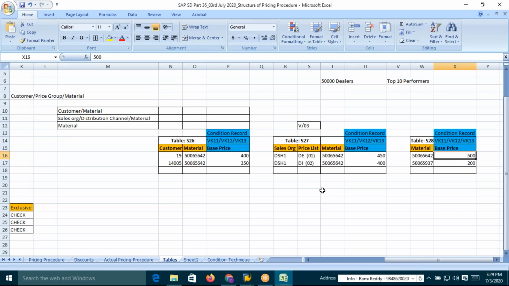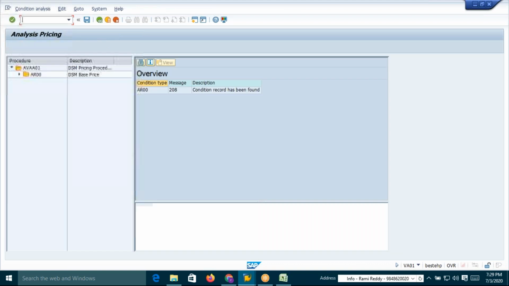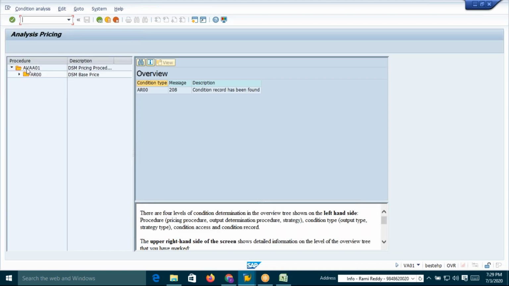Now what is the pricing procedure that you created? AVAA01. If you want to see that pricing procedure, there is an analysis button here. Click on the analysis button. See, your pricing procedure is also determined and your condition type also came, and the system is telling that the condition record has been found. For which combination? See here, 10, 20, 30.